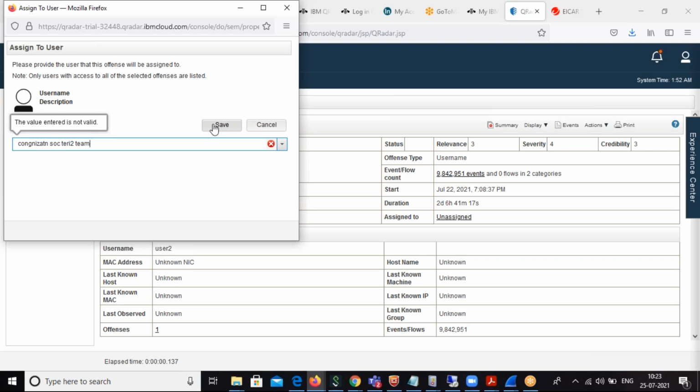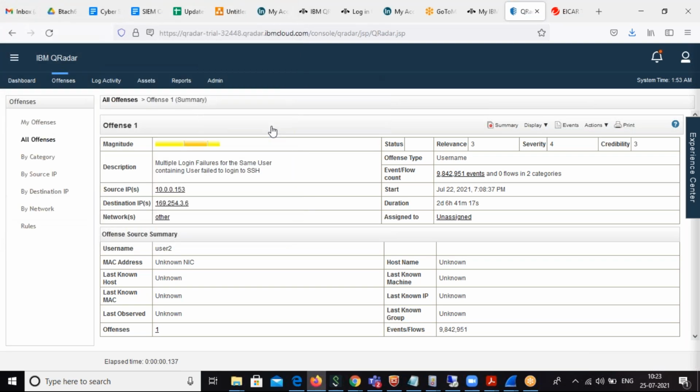Always remember, whenever you are doing incident investigation, comments or notes are compulsory. It's mandatory. Your SOC manager will always verify what you are doing. What is the ticket status? How will he come to know if you don't update the notes? For example, I am the SOC manager and I sent 10 tickets to you. If I want to know the status, I have to go and see, right? So you always have to update comments or notes. If it is ServiceNow, we call it comments. If it is directly IBM QRadar, we call it notes.